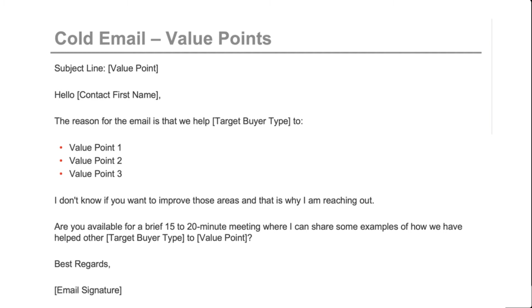So here's an email message that focuses on the value points building block. Now the reason for my email is that we help CFOs to benefit 1, benefit 2, benefit 3. I don't know if you want to improve any of those areas, and that's why I'm reaching out. Are you available for a brief 15 to 20 minute meeting where I can share some examples of how we've helped other CFOs to, and then end with a benefit? So that's just an example of a cold email built around your value points.